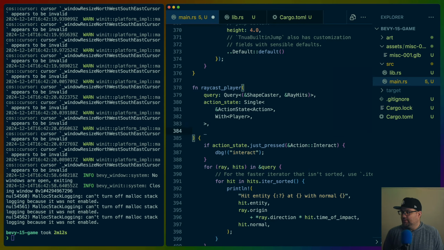Let's do what? Crates or interactables, I guess. Make this generic to start with. Query for entities that have what?